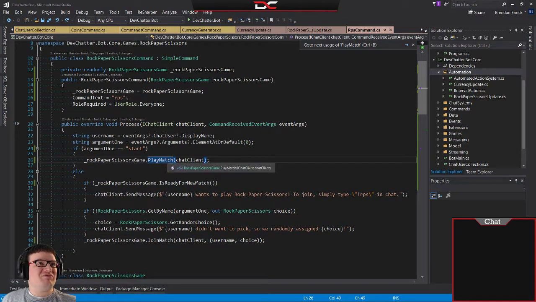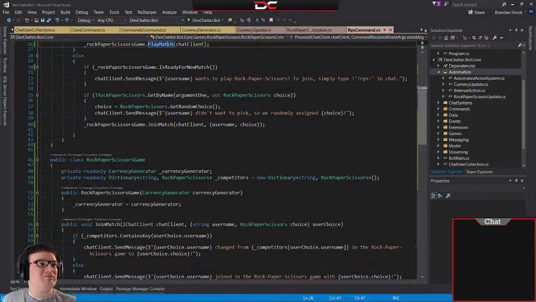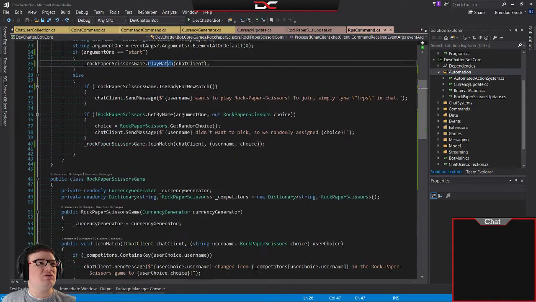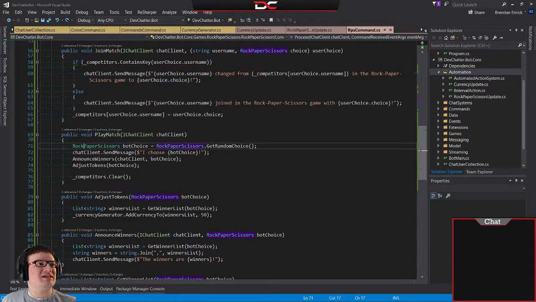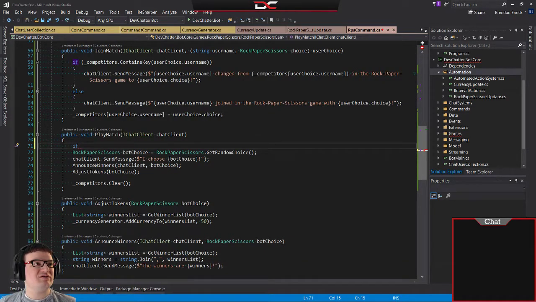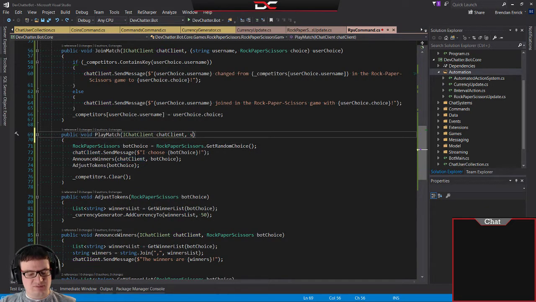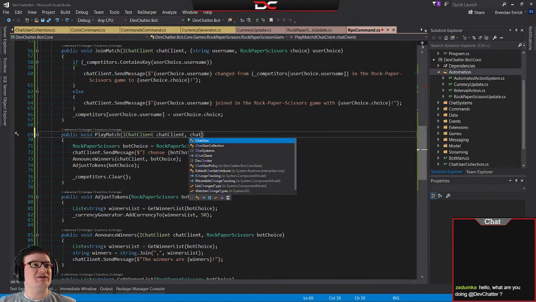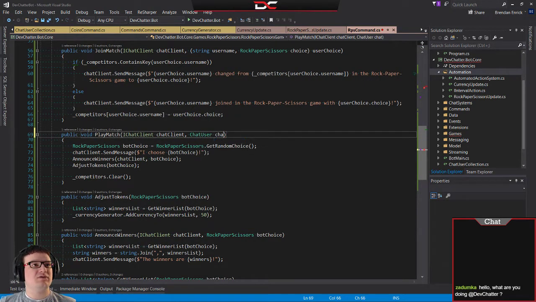But I'm going to put it inside of play match. We're going to say if... whoops. Need to pass in the username. You know what, we need to pass in the chat user, I think. Triggering user.